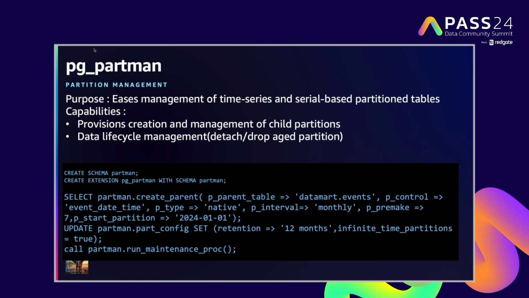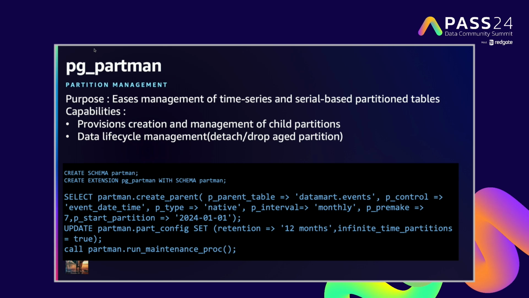And in Postgres, by default, when you create a partition table without pgpartman, it's quite tedious to go through the process. You create a parent table, and then you have to keep on creating child tables going forward. And depending on how you partition them, you might have to create hundreds of child tables. So that becomes quite tedious. And that's where pgpartman comes in handy.